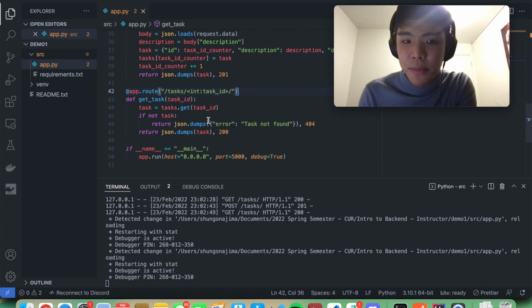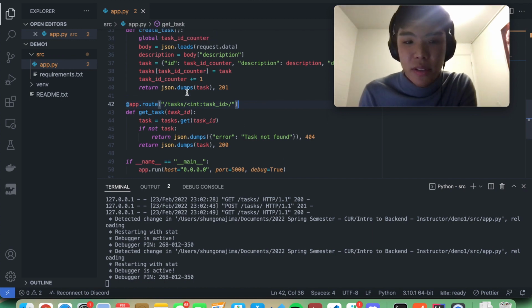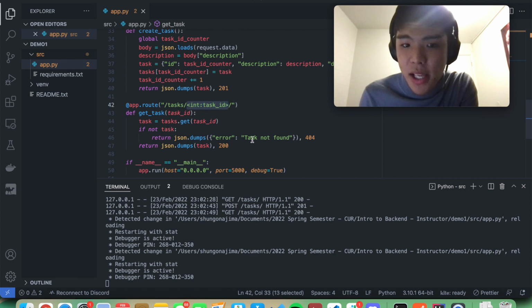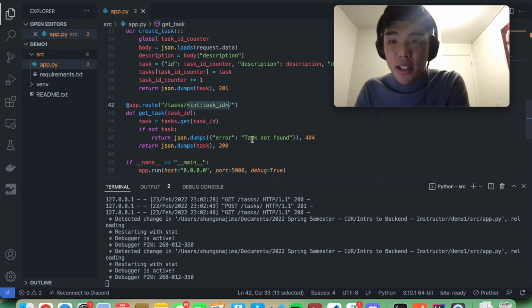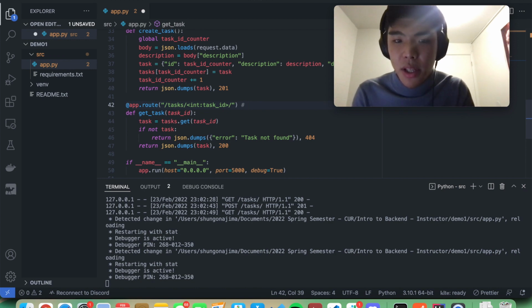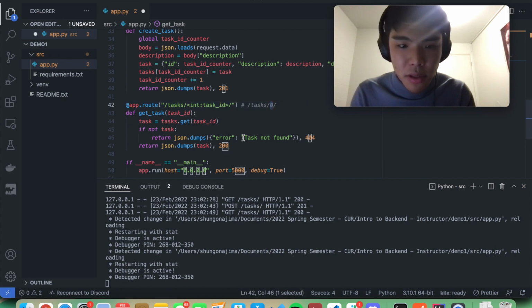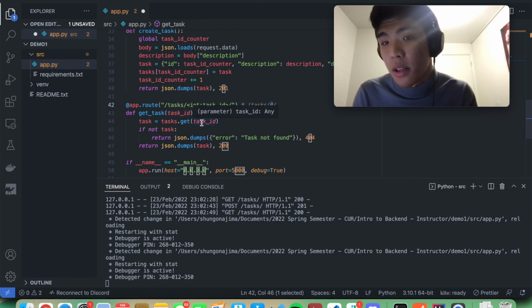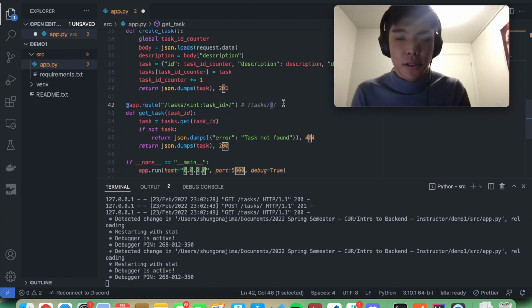So what this does is it gets a task given its task ID. You'll notice that the endpoint here is slightly different than what we've previously seen. You'll see this little funky int task ID thing. And what this does is it's information included within the URL. So this means that we can hit an endpoint, say tasks, and then type in 0 here. And this 0 will be inserted as task ID, which will be inserted into the function, and then will be used within the function. So yeah, this is how you include information within the URL.